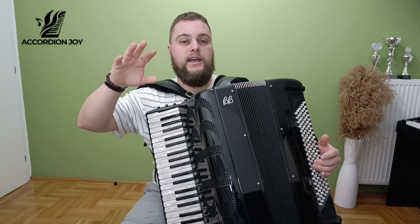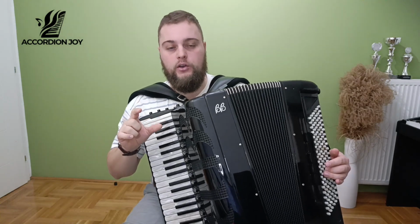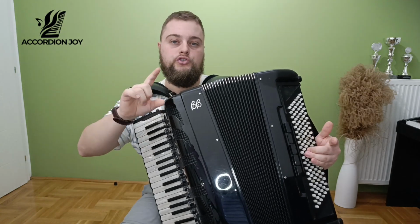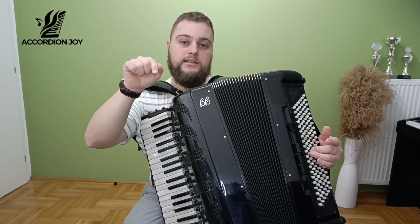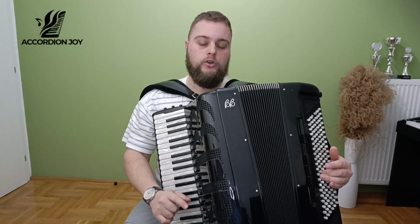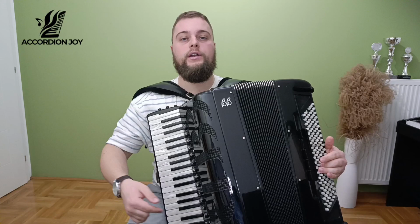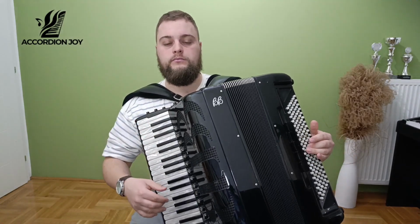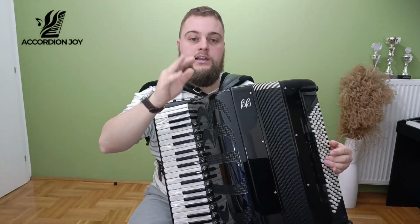The second option is to play F and F major together and then jump directly, or rather not jump with the whole hand, but slide up to the G and G major together, both at the same time. Once you are sure, then press the buttons. Then go back again to the F, go back to the G, go back to the F, and speed up when you feel more comfortable. And so on. That's how you practice these tricky places, these jumps in this case.